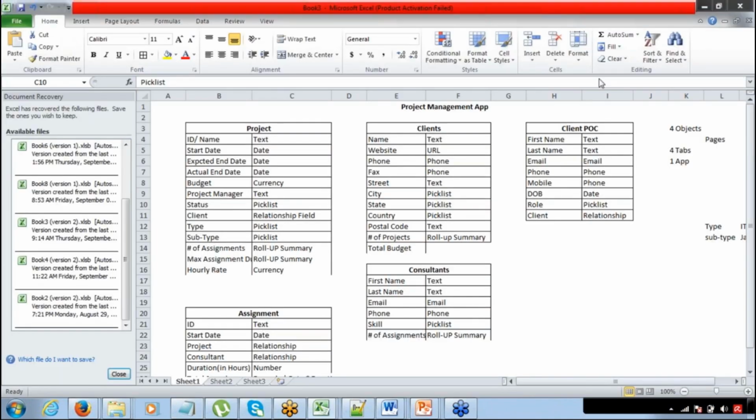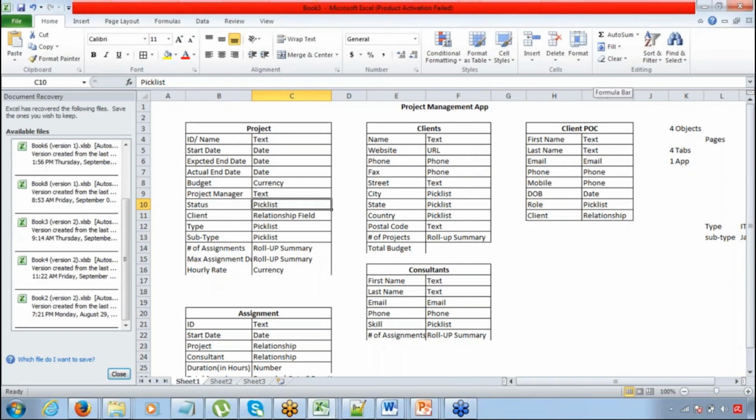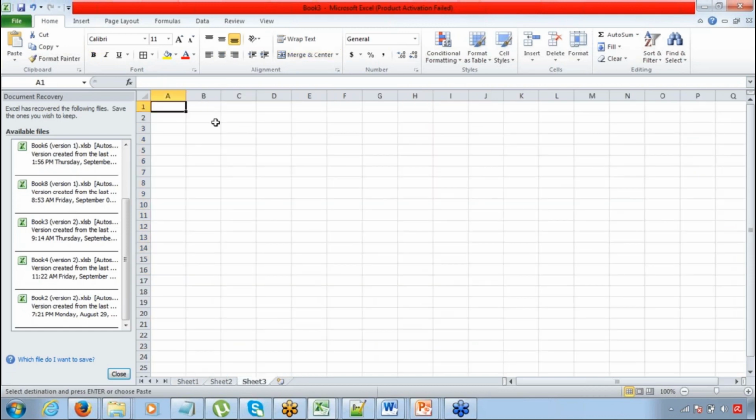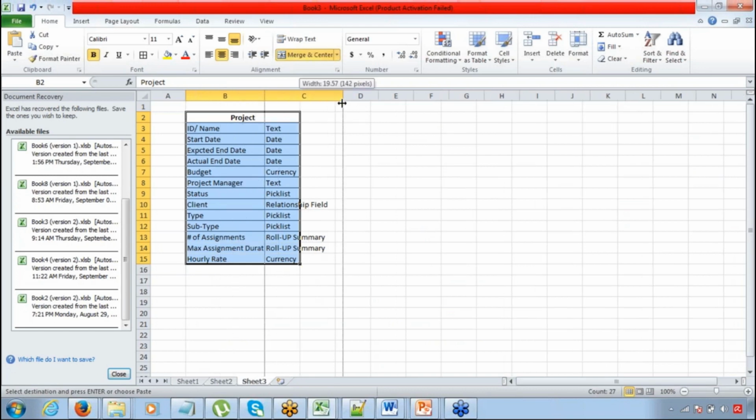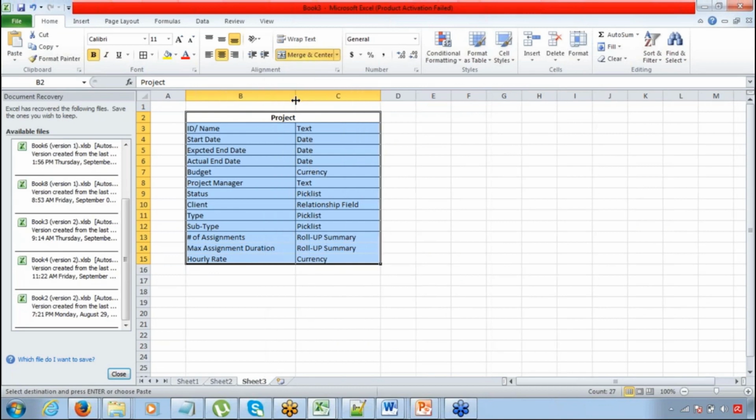Okay, this is the database. This is the data model that we designed for our application, right? I hope everyone remembers this. Now here, I am just going to talk about the project object. There's one object which is called project object, and for it, let me take it in a different spreadsheet so that we can have a clear view. We talked about these fields, so these are the fields that we require. We have name, start date, end date, actual end date, budget, project manager, all these things, client.